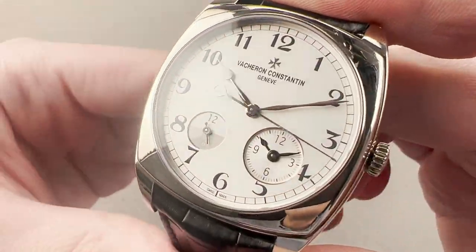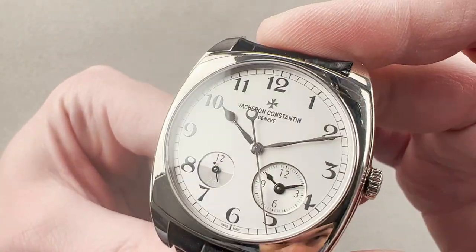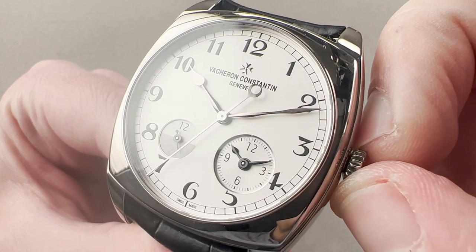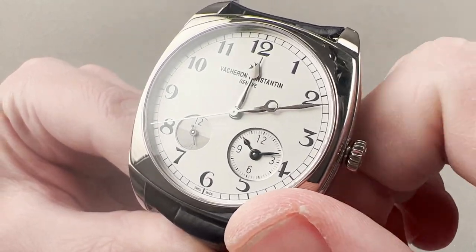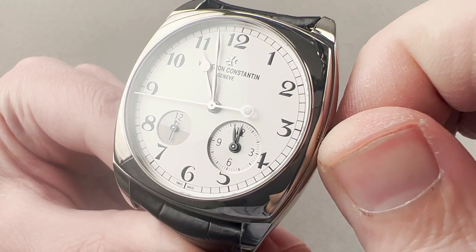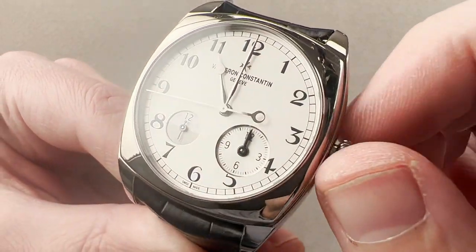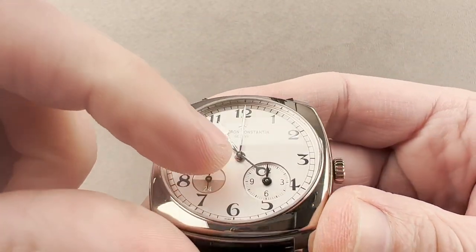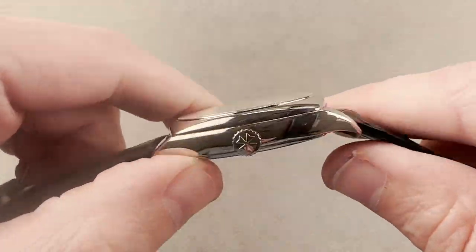This is white gold — specifically gray gold, the 18 karat white alloy that never needs to be rhodium plated; it's white all the way through. The dial is silver opaline with a lovely typeface for the numerals, and the hands are white gold to resist oxidation and tarnish over time. There is an applied Maltese cross logo at the top of the dial and a railroad track outboard for reading minutes and seconds. The watch features a hacking seconds function and a dual time function — I can move the local time without stopping the watch or affecting the second time zone. Pulling the crown out fully moves everything in sync. The AM/PM sub-register tells you whether you're looking at noon or midnight, and the sunken sub-register has a polished chapter ring and blackened hands with a concentric pattern.